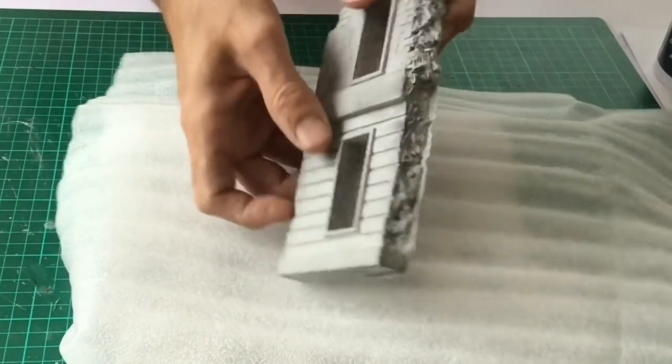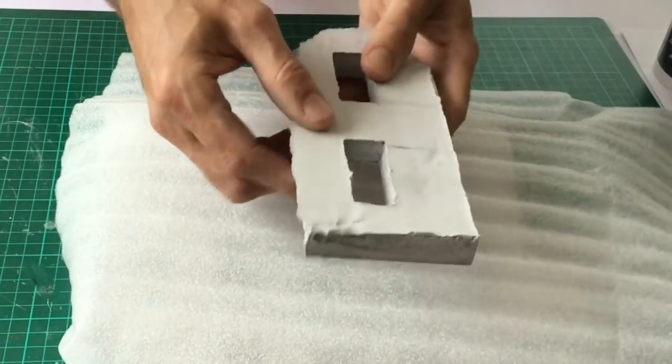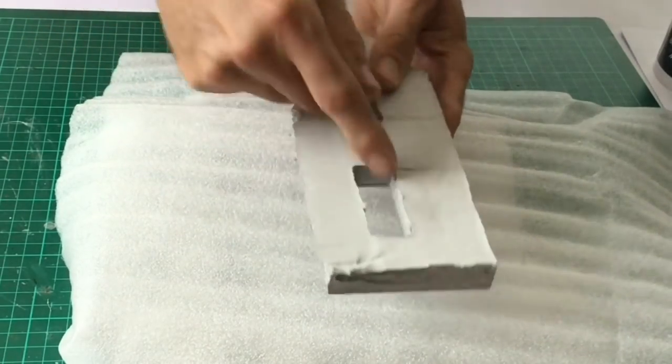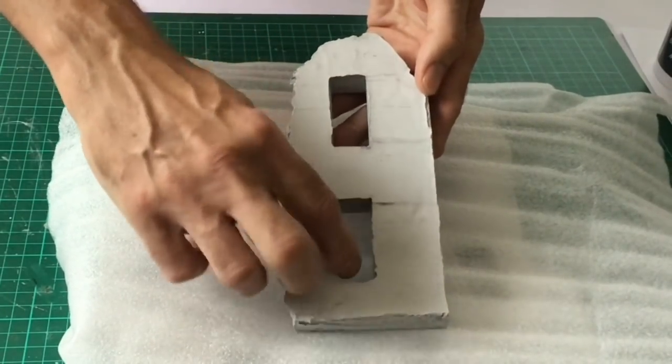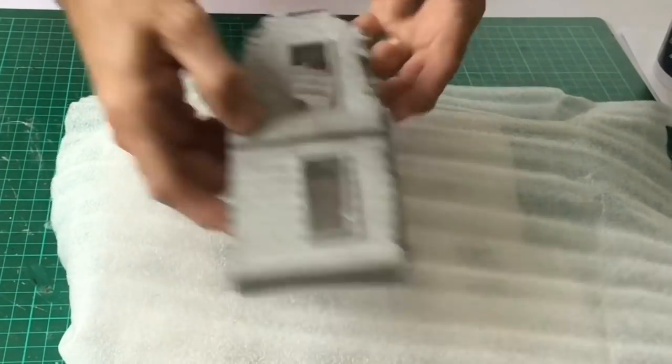A little bit of excess plaster here left on the sides, obviously from the unmolding and around the windows as well. But that can be quite easily removed, sanded down and removed. So first off, first wall, really nice.